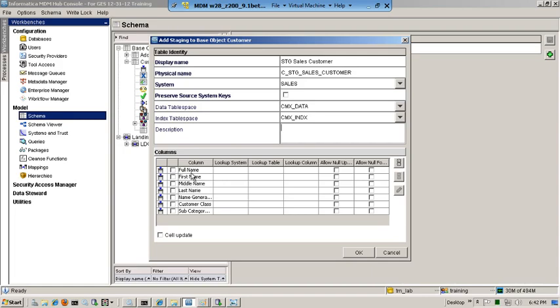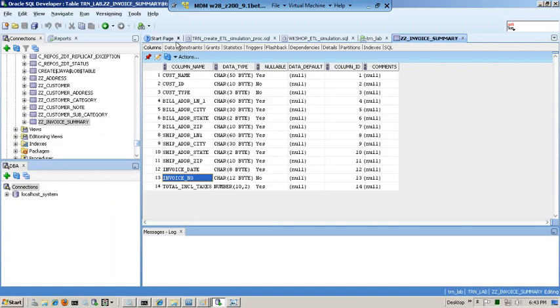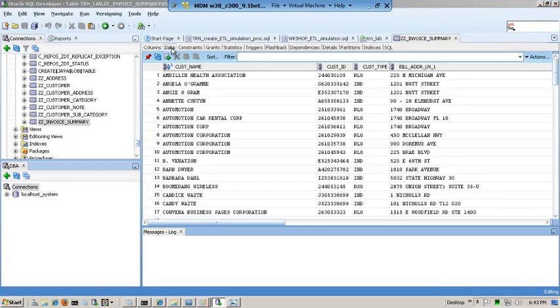So in the based object, I have defined full name, first name, middle, last name, generation, etc. Can the sales deliver that? If you recall the ZZ invoice table, can it give me all that? Well, no. It can give me full name, and it can give me the customer class. How do I know this? Quickly go to Oracle. I already have it open. ZZ invoice. Look at the columns. Customer name. It doesn't say first name or last name, just the full name. You can look at the data.